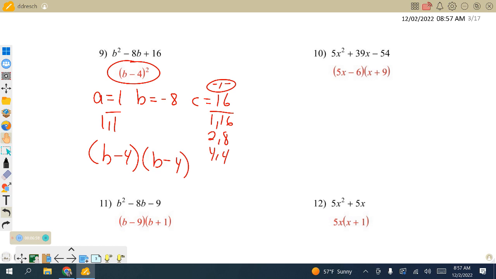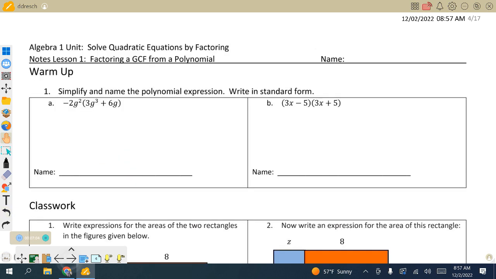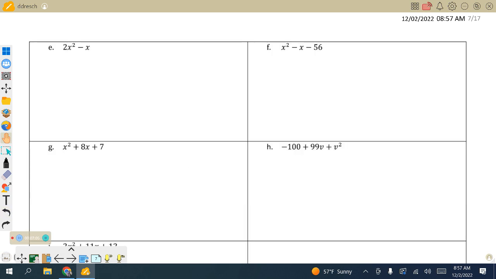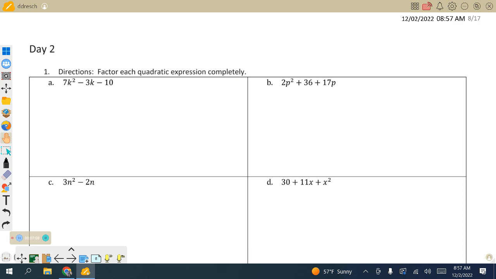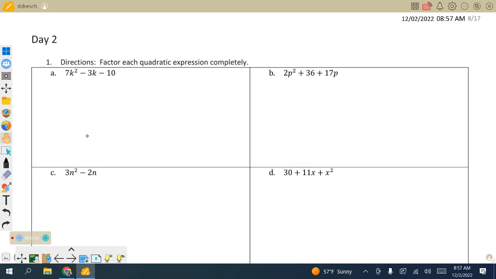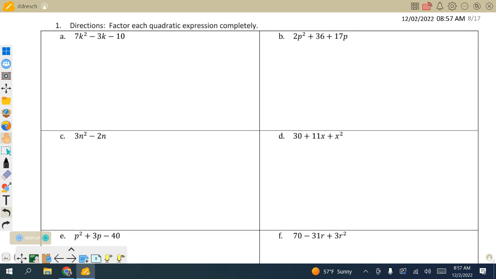Let's get out those notes. Let's go to day 2 of factoring. Again, just need a pencil. You might want to calculate out. Might need a calculator. Numbers might get a little large. I can't remember on that. Okay, might need a calculator.